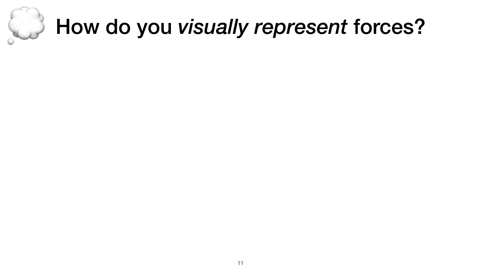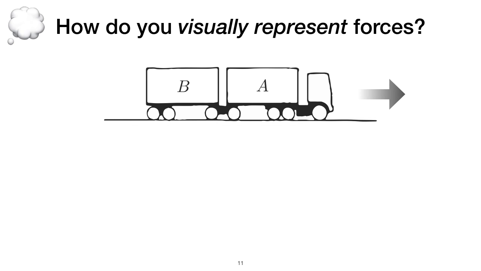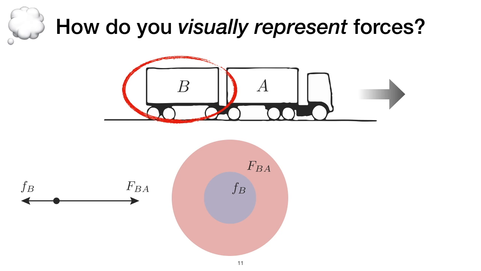By representation, we're referring to visual representation, how abstract information is represented pictorially. To illustrate this concept, let me show you an example from a seminal paper on diagramming by Jill Larkin and Herb Simon. Consider a truck moving rightward on the screen, and think about what forces are exerted onto car B, and how you will visualize it. A standard representation is free body diagrams, where the truck becomes a mass point and the forces are arrows with magnitudes. You can also represent them as circles, or if you're hungry, chocolate bars.